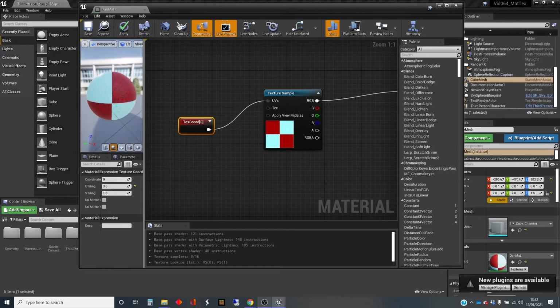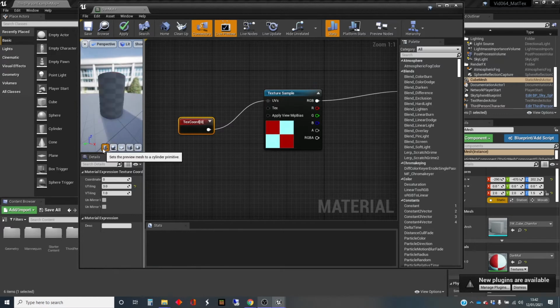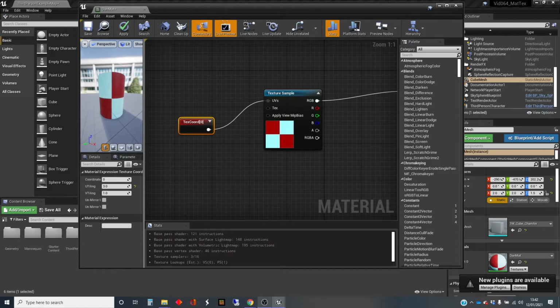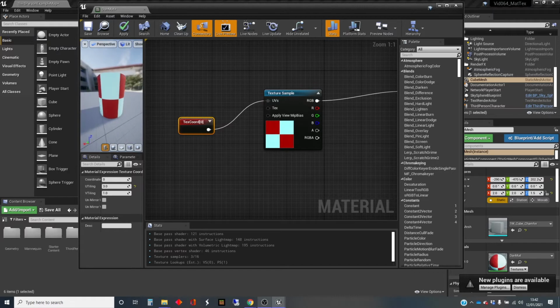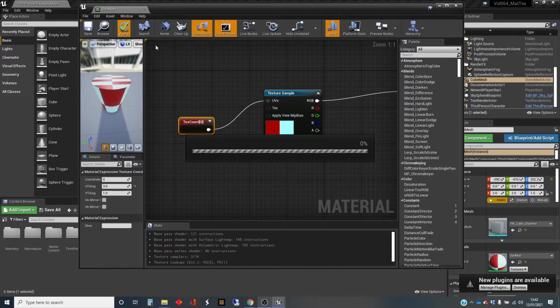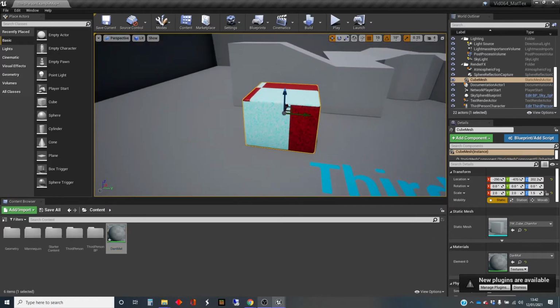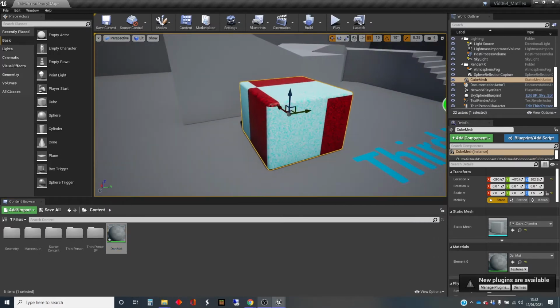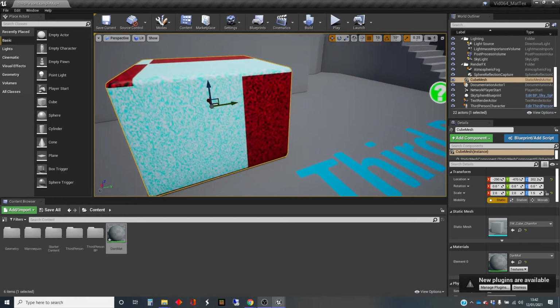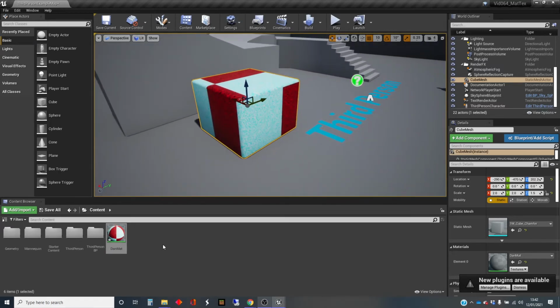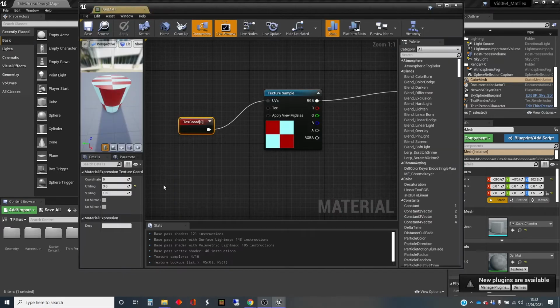It's not quite so obvious on that ball there. Let's have a look at it on the cylinder. And you can see that these, what were squares, have now been stretched. And if you look on the top, it's definitely stretched. And if we click apply, we can see that. It takes a couple of seconds. Yeah, the UV coordinates are quite low and weird on this box. Let's go back and apply.